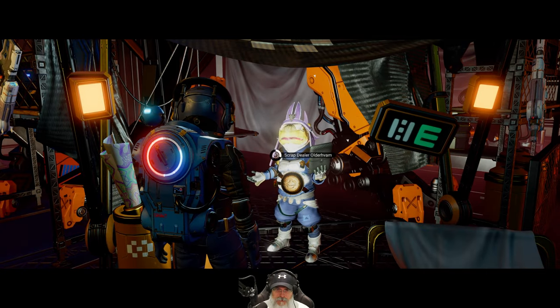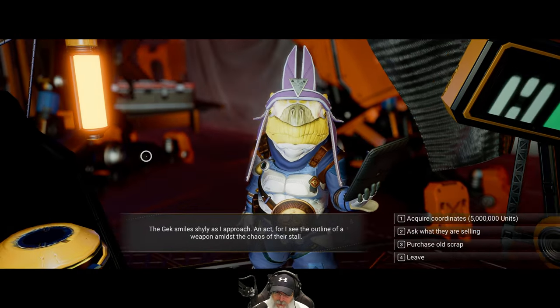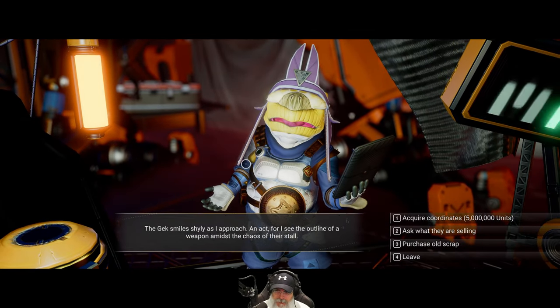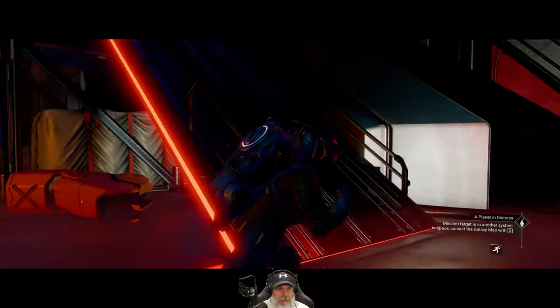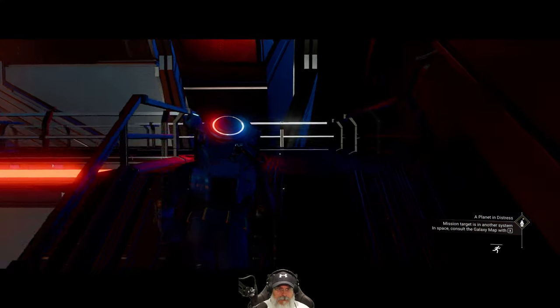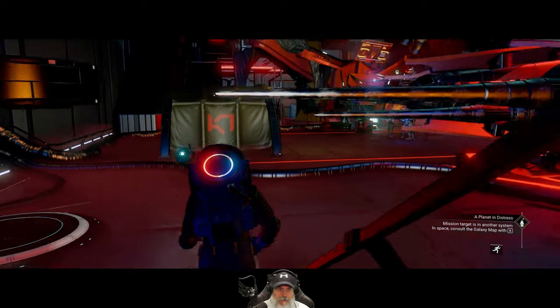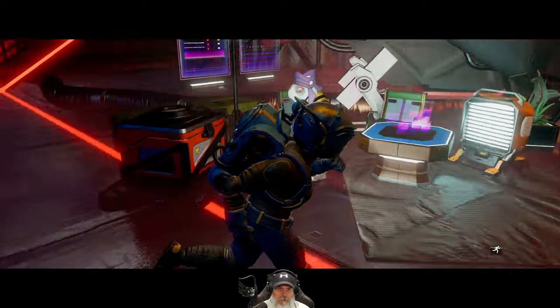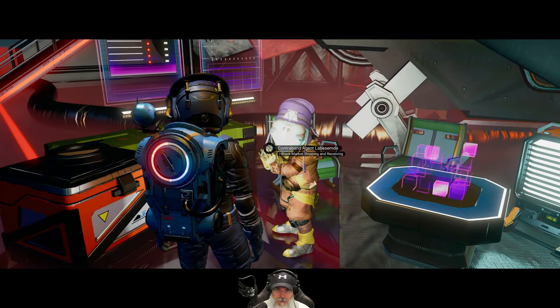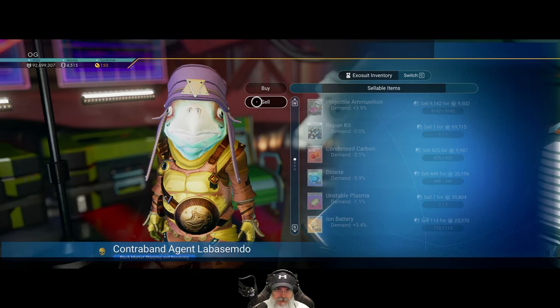What do you do? You're a scrap dealer. Okay, so you're just like the scrap dealer at the other stations where we can get one of these, but I don't want to do that until I've confirmed that they fixed the issue with that not working. What's up here? Nothing's up here. What about you, contraband agent? He's the guy we can sell our stuff to.